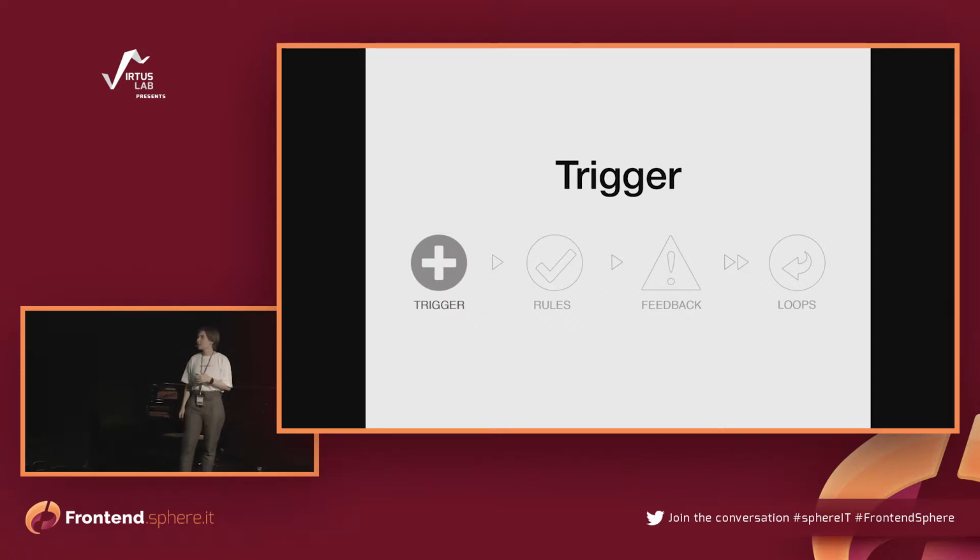In the design, a trigger is everything that you can see and everything that brings attention. So for example, the time on the smartphone is a trigger. If you have color, if you have sound, if you have vibration, all of these are triggers. So just to clarify the vocabulary about what I will talk about further.